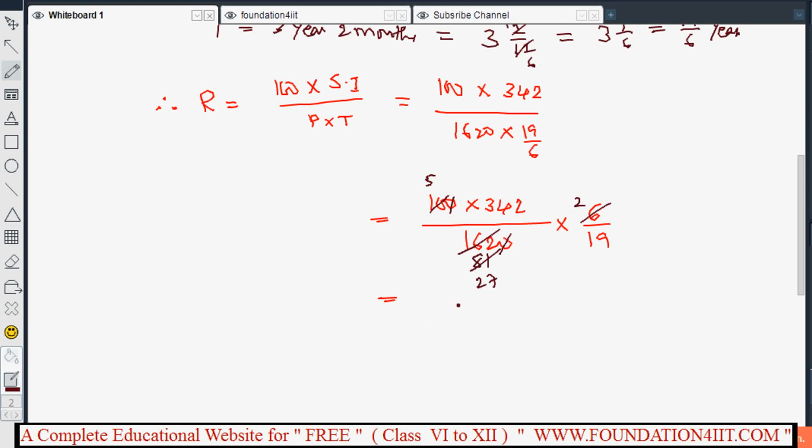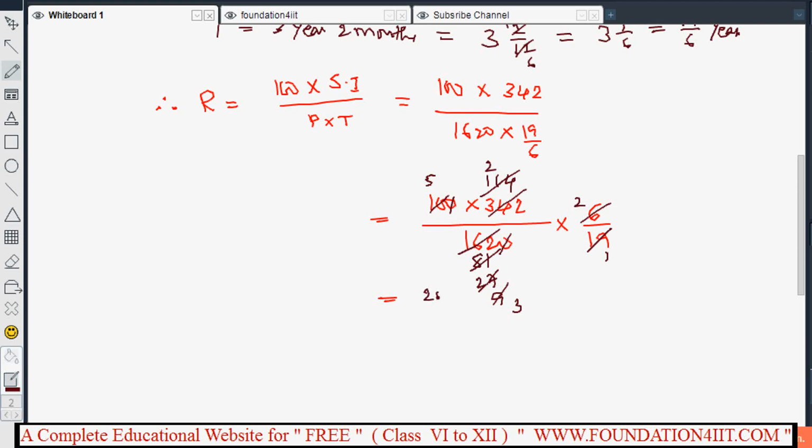3 table. Still you can do some cancellations here also. 3 table cancel. 3 9s are 27. 14. 10. 2s and this is 9. 3 is again 19 table, also you can cancel in this together. You get 2 directly. After cancellations you can multiply and do division directly.